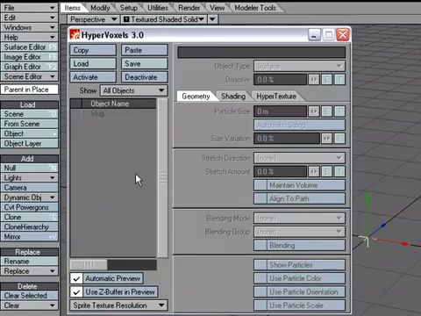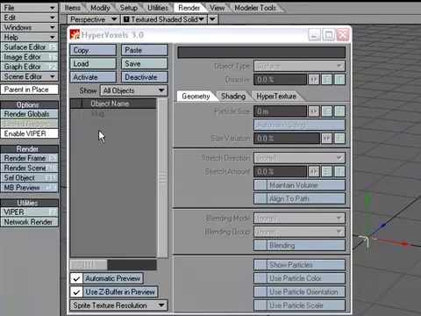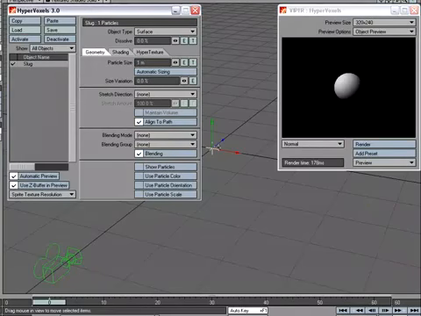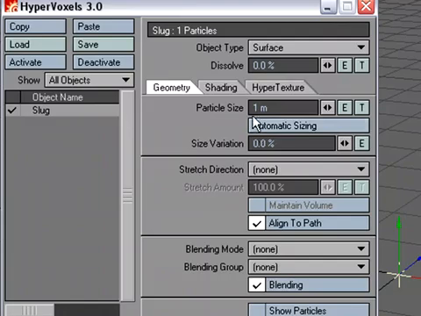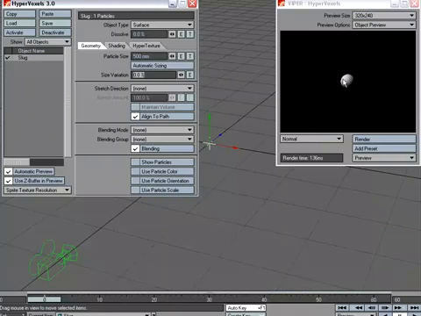Now, instead of having to keep doing an F9, I'm going to go over to the Render tab and add Viper. When I double-click on this slug null, I get what looks like a sphere because I'm using an object type surface. So it's a surface voxel with a 1 meter particle size. And what I'm going to do is set this up. I'm going to size that down to 0.5, just make it a little bit smaller.